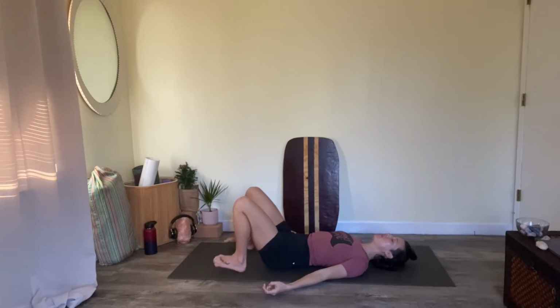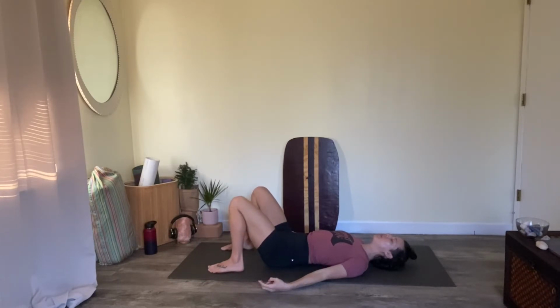Deepening the breath, we'll talk about an ujjayi breath today, and that's just inhaling and exhaling out of the nose with a slight constriction at the back of the throat. So it's kind of like you're fogging up a window with the mouth closed. And with this breath, we'll do a count of 5 on the way in, a count of 5 on the way out. When you're ready, begin to inhale.